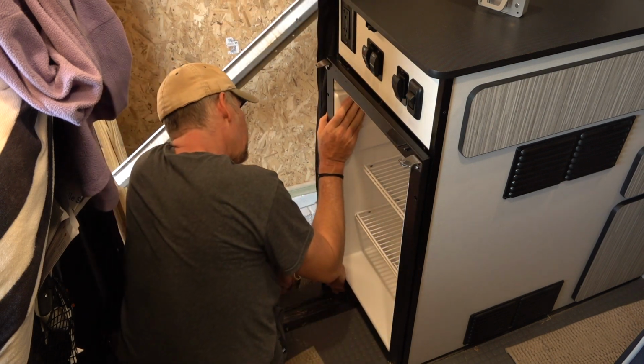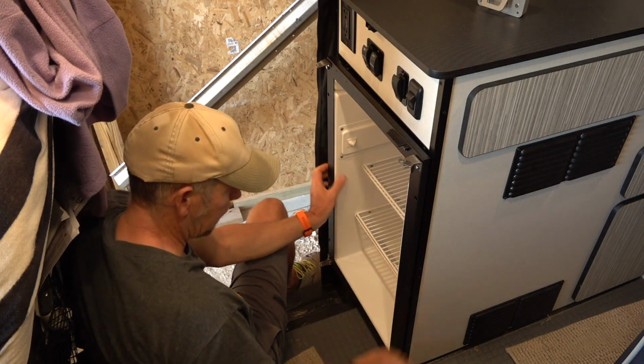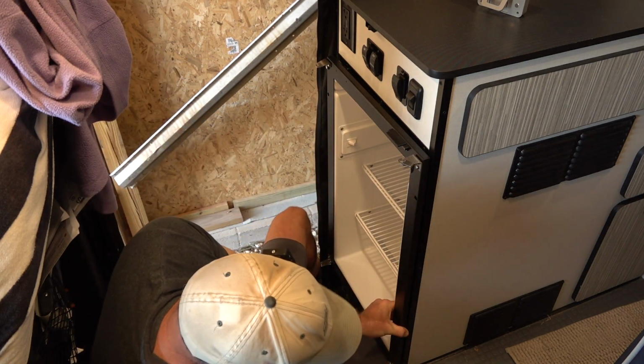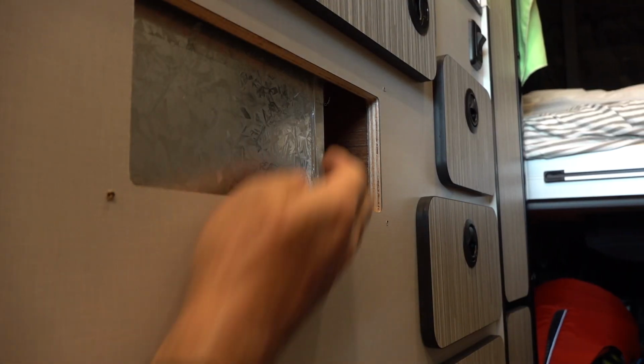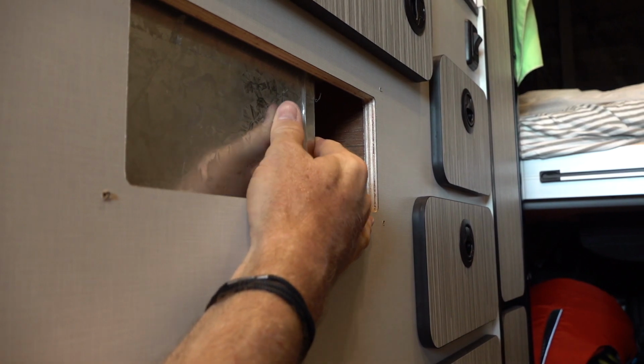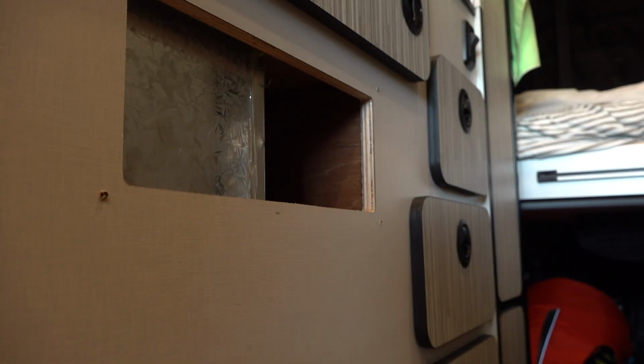Okay, no. I think it's free on the left side, but not quite on the right. I removed the upper vent, and then I can grab from behind and slide it forward.